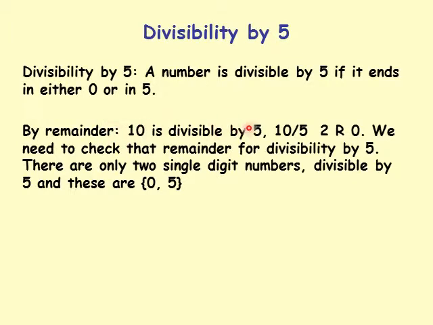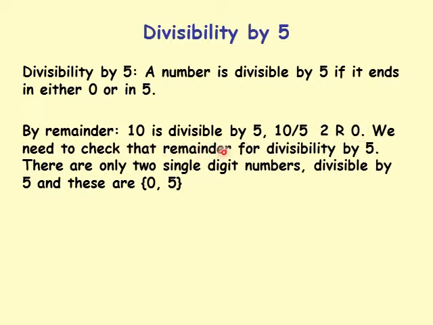So 10 is divisible by 5 because 10 divided by 5 is 2 remainder 0. That means 10 is equal to 2 times 5. That means that we would try to take away as many 10s as we can, as fast as we can, from the number. What's left over is the remainder. It's the same thing as if I were to divide a number by 10, discard the quotient and keep the remainder.